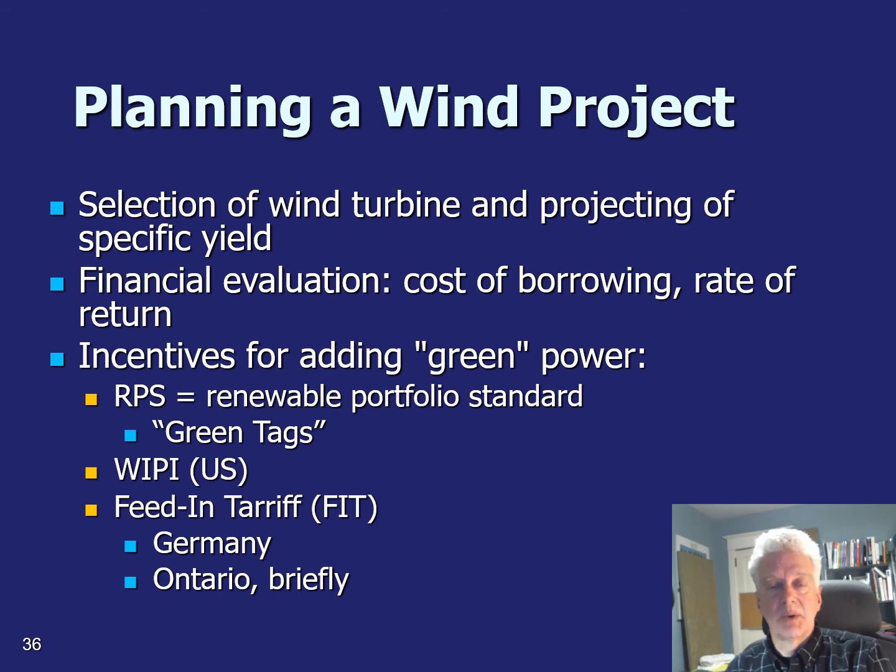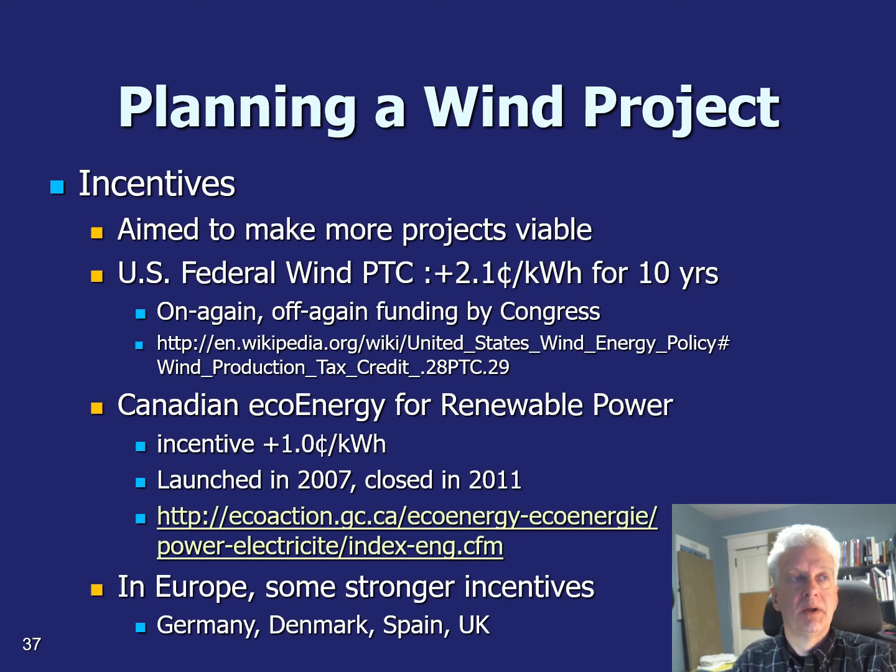There's another model where you give a feed-in tariff, where in addition to whatever contractual rate you get, the system pays you some additional incentive just because you're producing green power. So Germany was a pioneer in that area. Ontario had a model like that briefly, and it was then canceled. So these sorts of incentives are aimed at making projects more viable in order to get a foot in the door to get over the hurdle of being an outside new source that isn't part of the system yet.